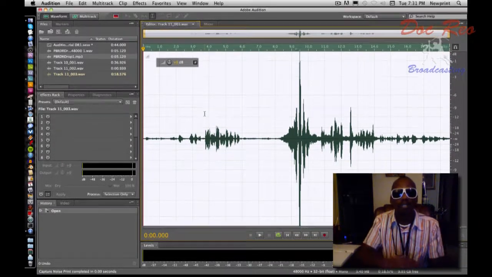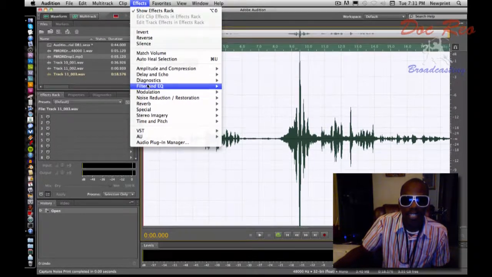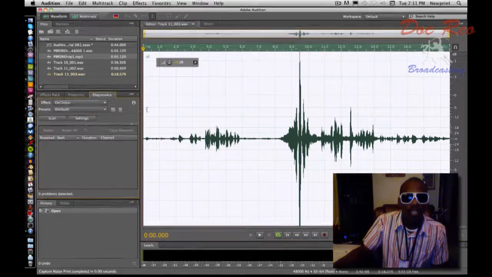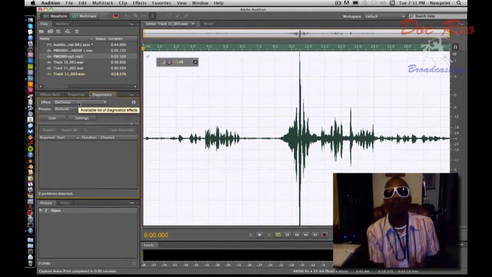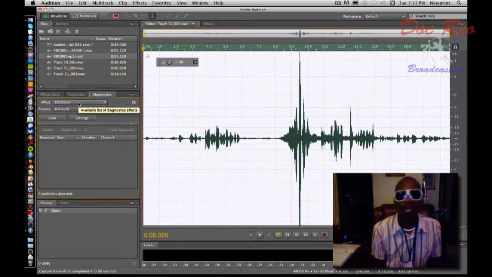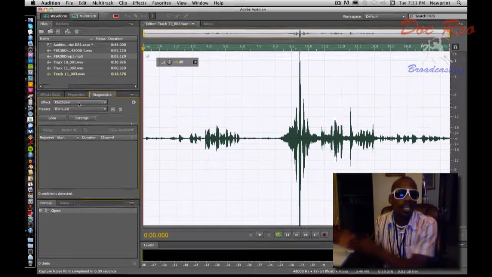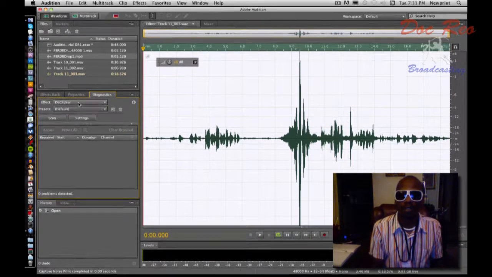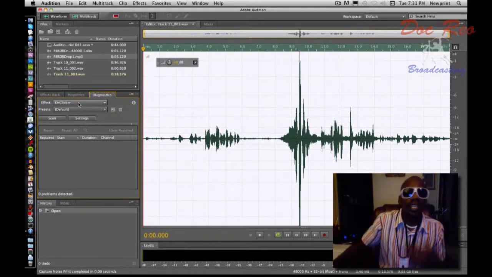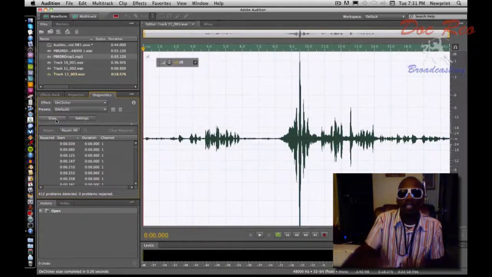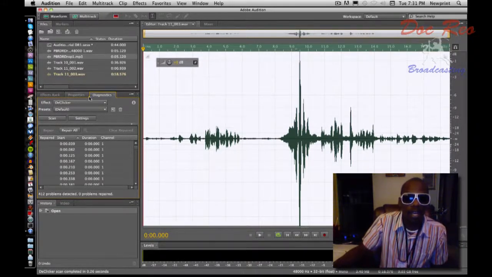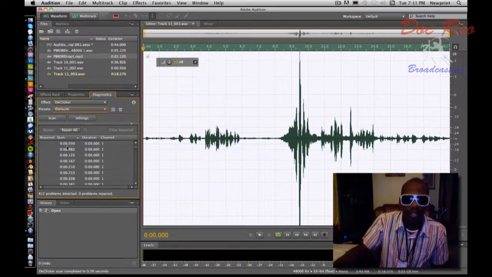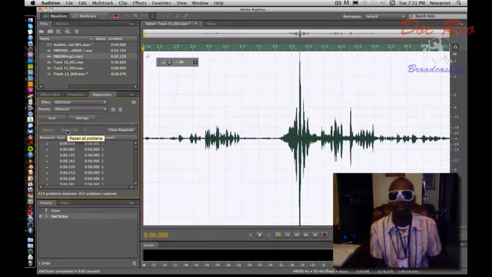Now, one of the steps I do is I go back to effects and I open up a diagnostic, a declicker. The reason why I open up a declicker is because it helps when you're recording sound, external sound. I'm not saying sound recorded from another sound source, but external sound coming out of a microphone. It helps to get out room noise and get out clicks. So I push the scan button on the declicker and it scans and it gives me a whole bunch of them. I believe I leave it at its default presets. Yes, I do, which is probably, just so you know, a light reduction. And I repair all. This light reduction is just enough to get out a hum or any background noise.